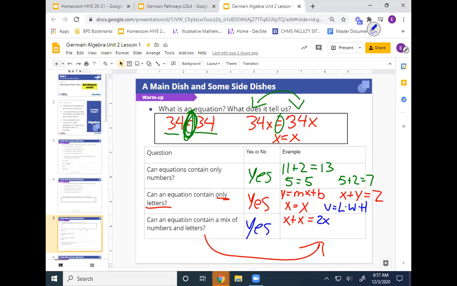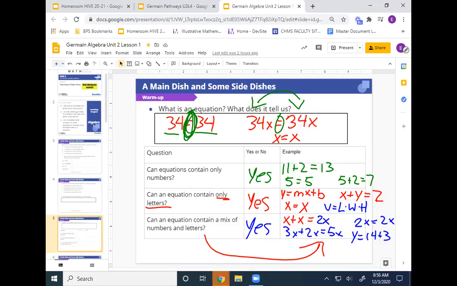Kyle gave us one: 3x plus 2x is equal to 5x. Nice job there, Kyle. Junior's was really good too. Gwen said 2x is equal to 2x. Fantastic. Sadie said, this is a good one, Sadie, y is equal to 14 plus 3. Awesome job, Sadie. I haven't heard from you yet today. I love it. Keep it up. Gabe's is also really good: 10 is equal to 5x.